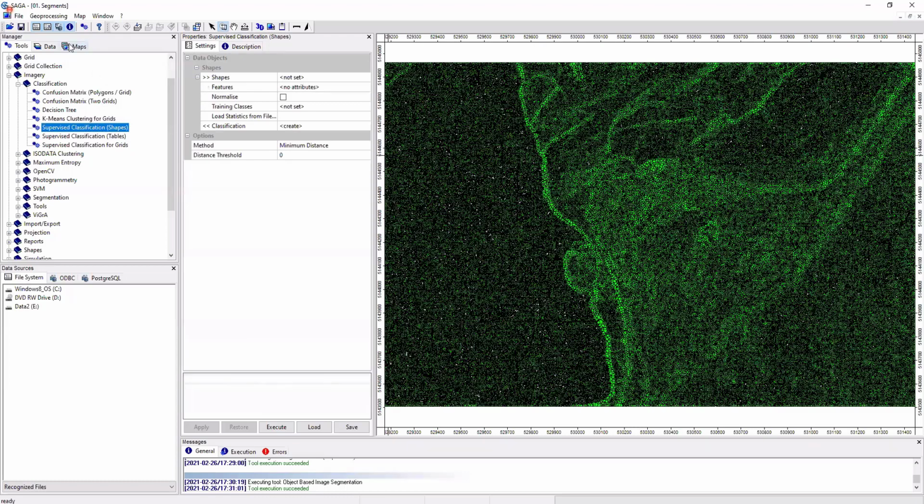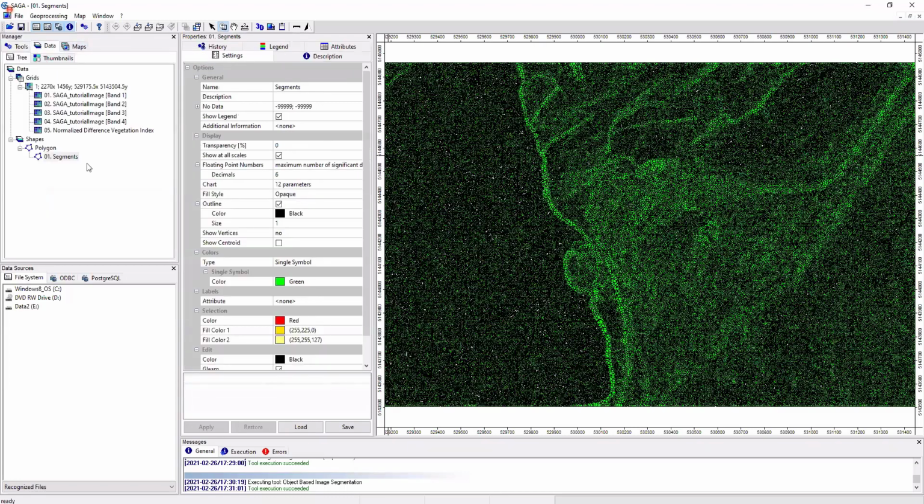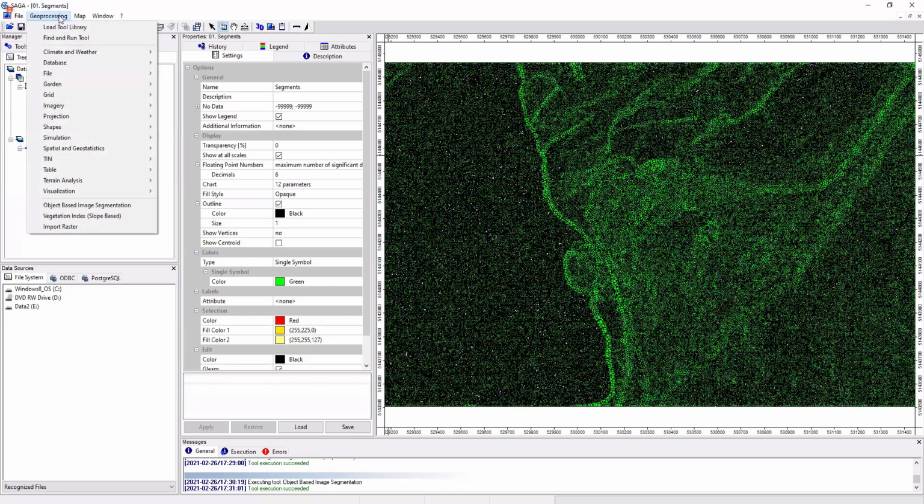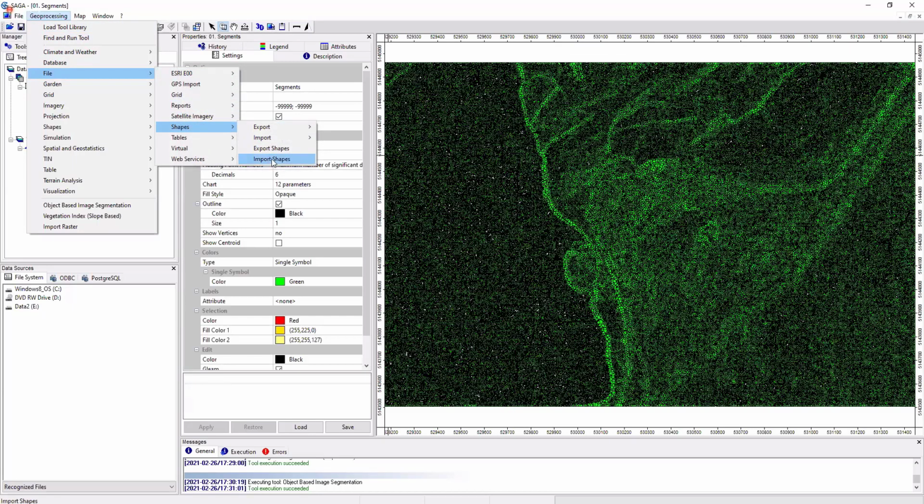So how to do it with shapes. If we go to our data, we can see we have our segments, but we don't have the training class data in it yet. To import vector data, a shapefile, for example, you're going to go to File, Shapes, and Import Shapes. Now, on multiple occasions in creating this workshop, I have lost this button.